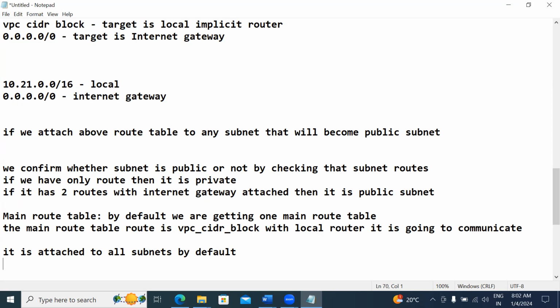Are you able to understand why it's not recommended to change the main route table? We are creating one more route table. Yesterday we created one more route table, right?